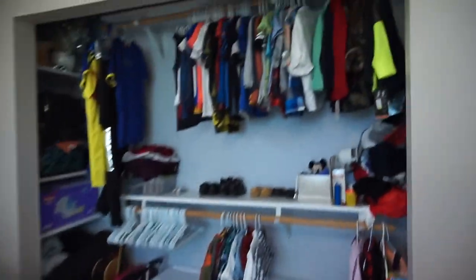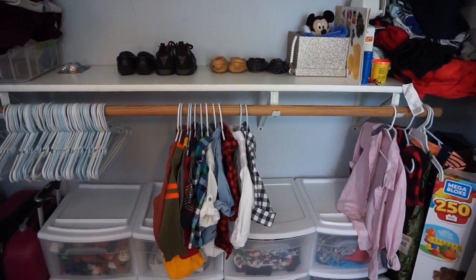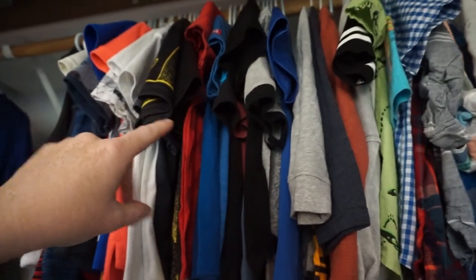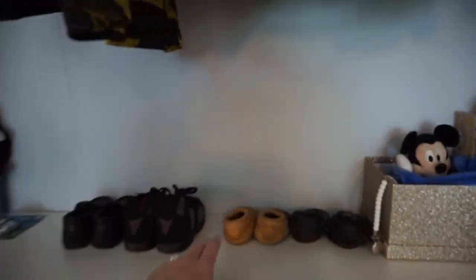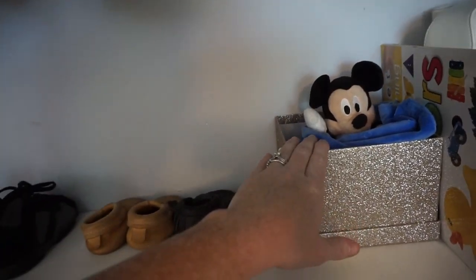Okay, so this is the closet after. Poor Isaac. Where are all his clothes? So this is Eli up here, which is lots of shirts. I still haven't gone through and pulled out the ones that I'm going to put at our parents' house, but at least I know now what I have. They're missing their tennis shoes, but those are their shoes. I've got my milk snob cover over here, an extra one. I've got this extra blanket up here in my ring sling for Isaac. I have his cutie clips and utensils in here.